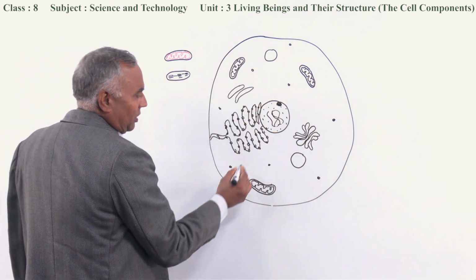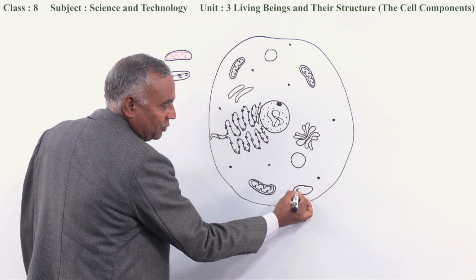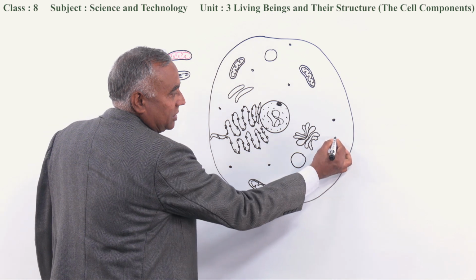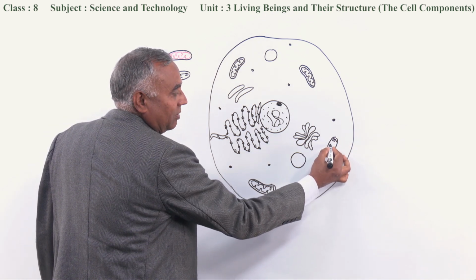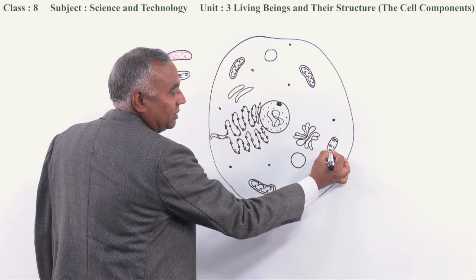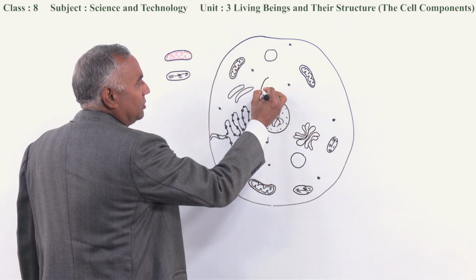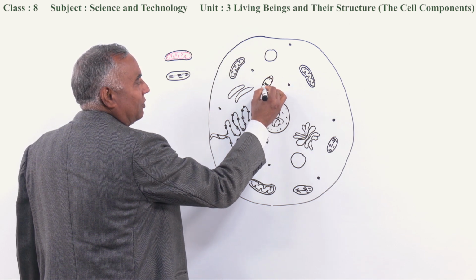So here, as I told you, it is just an imaginary cell. We are just practicing different parts. And in the case of Euglena, that is found also in its cell, chloroplast. So in this way, you can show 2, 3, 4, or only 1, 2 is enough.